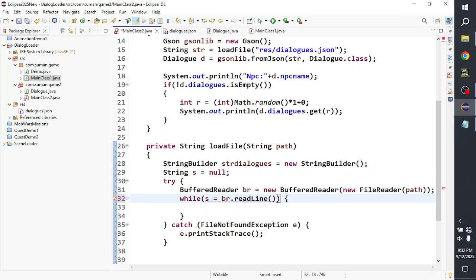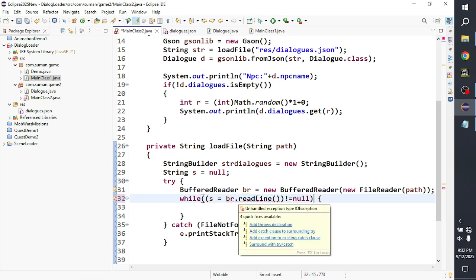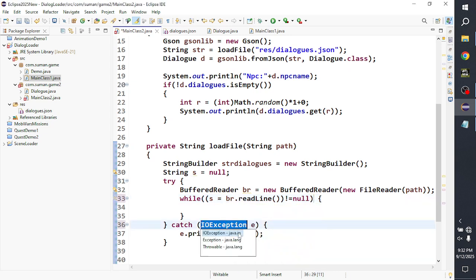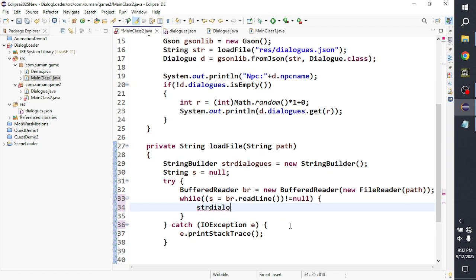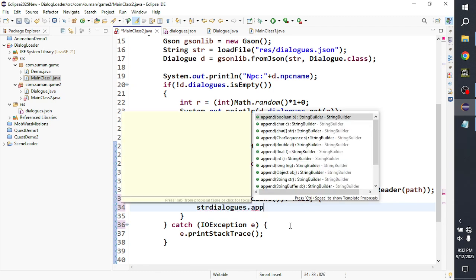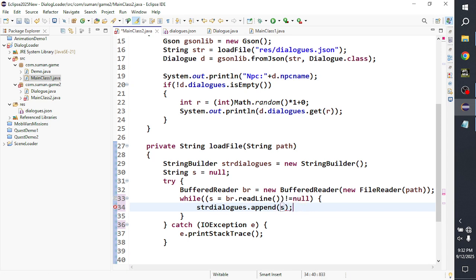If this entire function is not equal to null, then keep reading it. So just add the existing catch clause and it will change to IO. Right. So if you are reading it until it reaches null, keep reading it. And every time you read, you get the dialogues and append it directly to the dialogues. Done. So each and every line will be given like this.